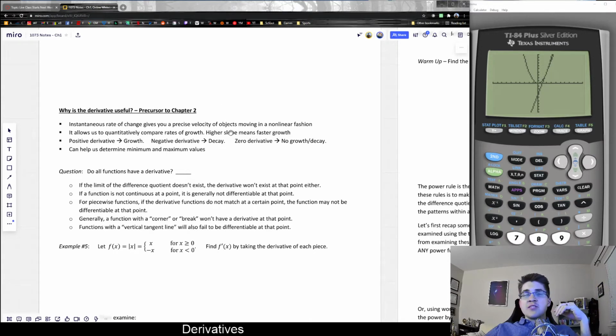But it allows us to compare growth rates. Basically, what is the current slope? The slope tells me the speed of how fast something is growing. If I find a positive derivative, it means it is getting larger, it is growing, it is going up to the right. Whereas if it has a negative derivative, it's going down. And again, as I said before, a zero derivative is also very useful to know because it implies it is not changing, it is constant at that point in time, which allows us to determine minimum and maximum values.